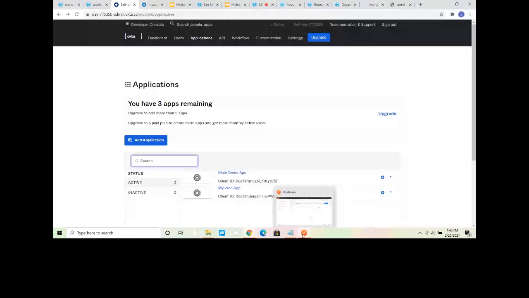Okay, this is Okta. Just forget about AWS Cognito. It's Okta, so it will send to Okta. Okta will verify the client ID and it will do a 302 redirect, and it will open the screen where you have to put the username and the password. Once you put the username and password, that particular resource owner will validate them and give the consent. And it will send an authorization code on the callback URL.